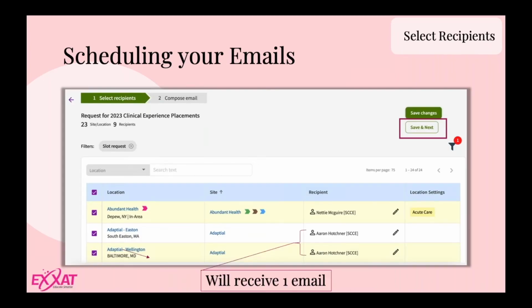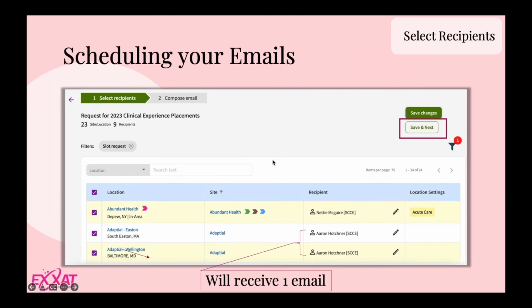Every time you select recipients on any given page, make sure that you're clicking Save Changes. It's really, really important that you do that. Otherwise, you might have spent a lot of time carefully selecting people on this page, and then if you click the next button or this button, it won't. Well, it'll save it then if you did that. But if you go to one of these other pages, it won't have saved the changes that you made previously. So that's really important to remember.